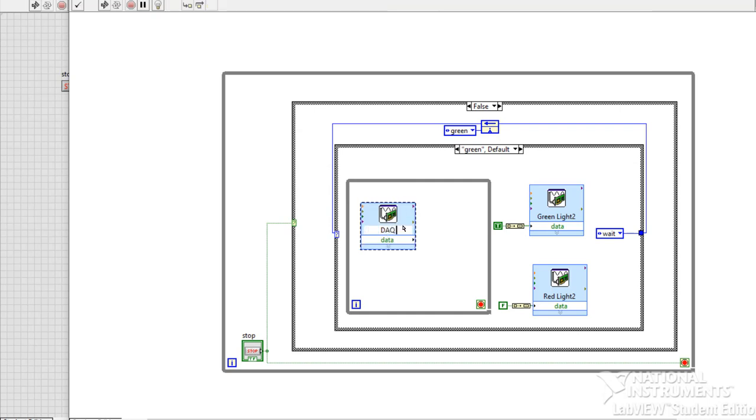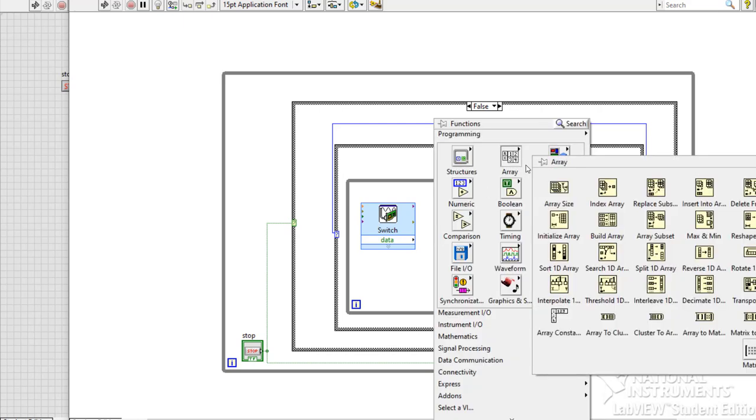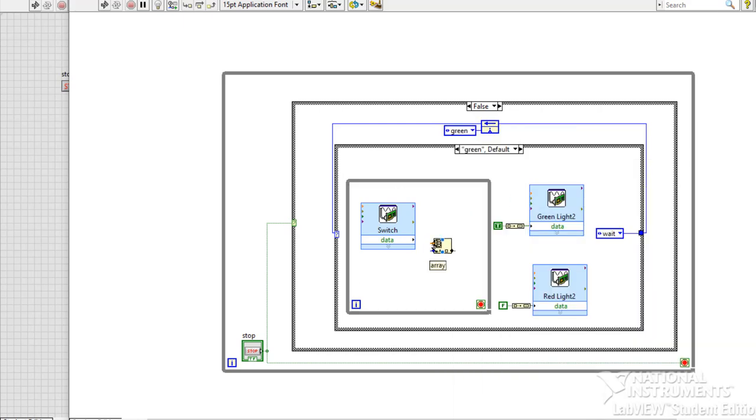Rename the DAQ Assistant to something that reminds you of the function, like switch. The DAQ Assistant provides information in the form of an array, so we need to add an index array block to pull the data we want from the array of the two switches.